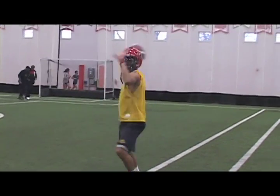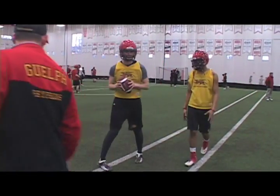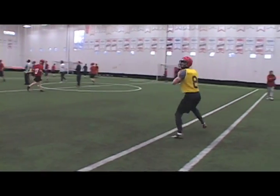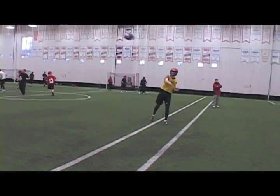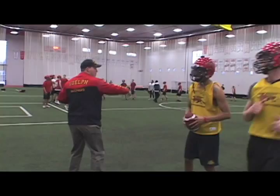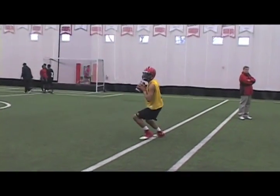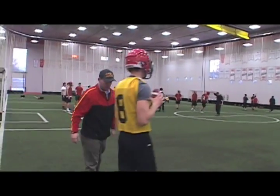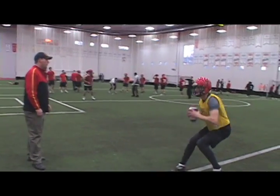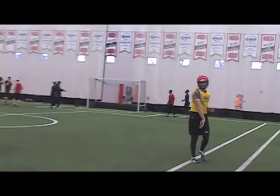Hit. Good, don't get stuck back there. Find another step, Jazz. Be comfortable. Hit. Good. Find as many steps as you need to stick here and right off that back foot, no hitch up. Hit. Not bad, that's better. No hitch up though. Take as many steps as you need. Hit. Good, take as many steps as we need.